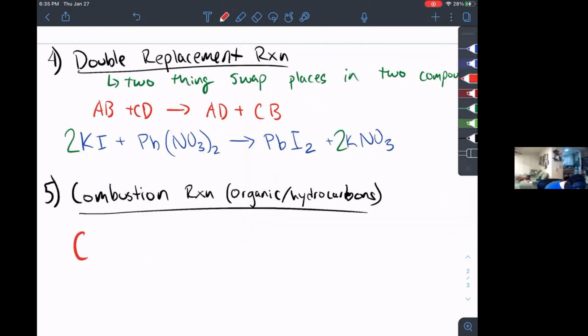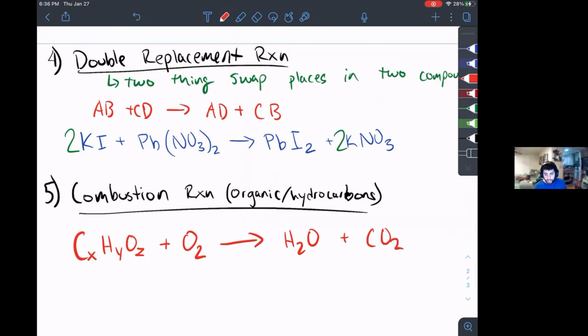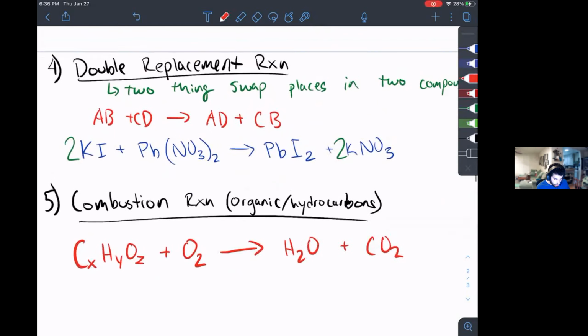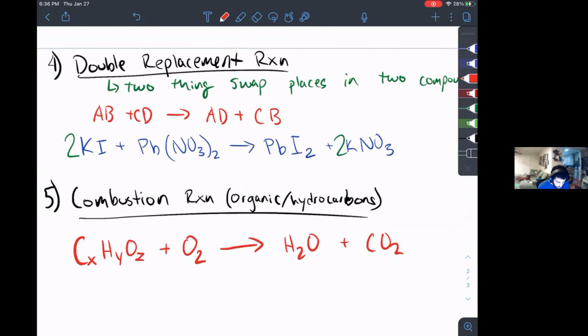And it is some hydrocarbon with some amount of carbons, some amount of hydrogens, and some amount of oxygens reacts with oxygen. Now, this oxygen is oxygen in the air, oxygen provided for the reaction, but basically it reacts with oxygen, and it will always produce H2O plus CO2. And I can't really balance this one either, because balancing it completely comes from how many carbons, hydrogens, oxygens we start with, which either of those can kind of be 0 too. Well, not really carbon. We need the carbons and kind of the hydrogens too.